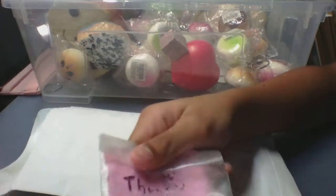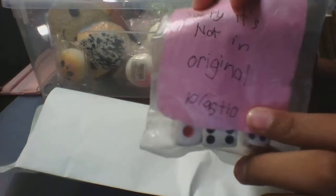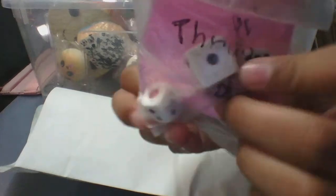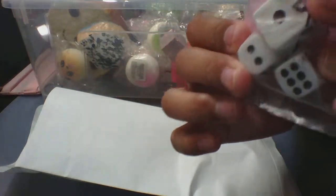Here I got dice. So it's not in original package, but it says sorry, it's not in original plastic. Oh, she said plastic. But this is true dice. I will show you how to play this true dice in another video. So I got a lot more videos to do today.